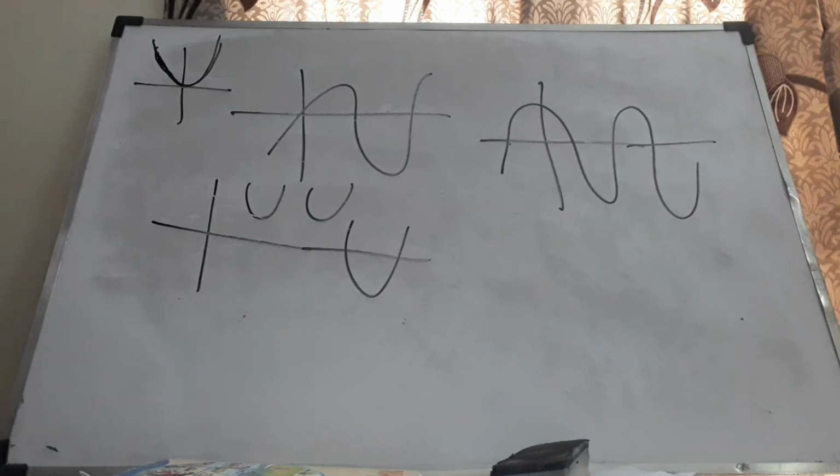A small correction. Whenever the curve intersects the x-axis at some points, the x-coordinate at the corresponding point will be the zero of the polynomial, I already told you. But in some cases, by mistake, instead of saying x-coordinate of the point, it is wrongly said the x-axis is the point, which is wrong. Please make the correction. It's an error from my end. It should be the x-coordinate at the corresponding point where the curve intersects the x-axis, not the x-axis is the point. I am sorry for the inconvenience. Thank you.